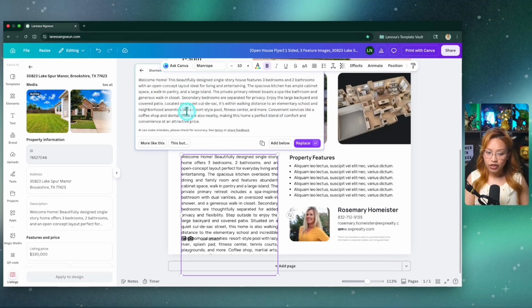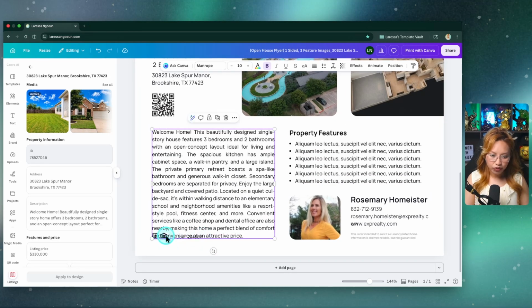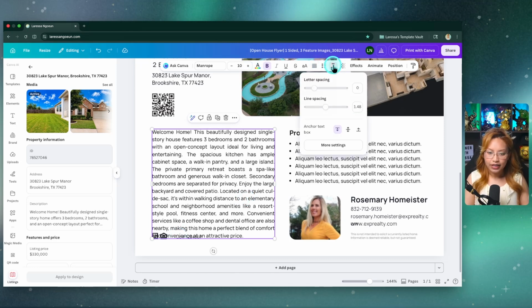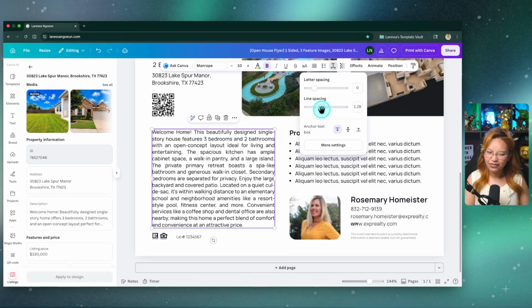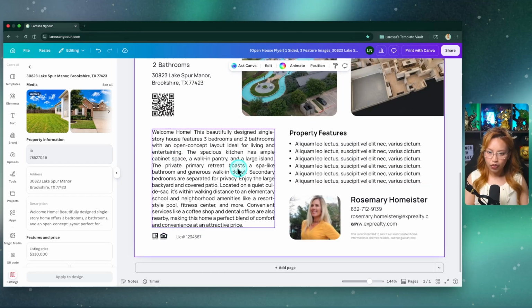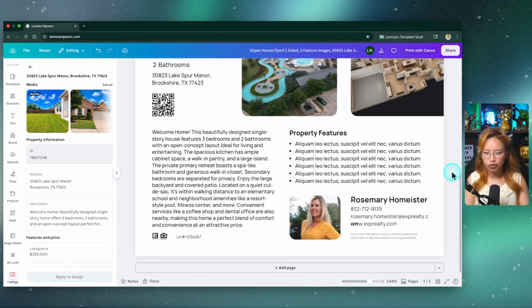Okay, so as I said, you can either click here for a different iteration or click this button and then tell it what you want it to do. In this case, I'm just going to hit the replace button and it's going to go ahead and do that. It's not completely perfect because it's covering up some of these realtor logos down here. So what I'm going to do is adjust the line spacing, just very slightly, like that. There you go. And I like to have my alignment look like that, so it just seems more natural to read.